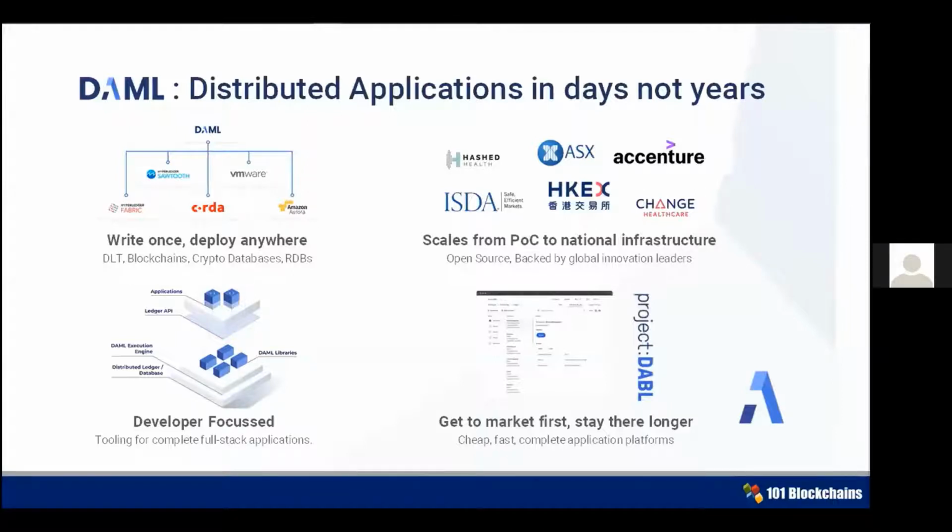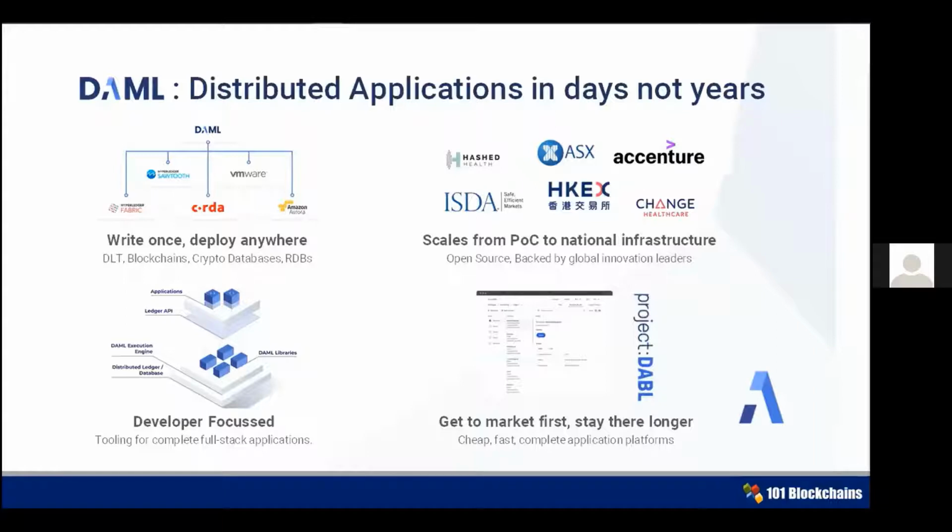The first pillar of this is to abstract away the infrastructure so that developers can concentrate on generating business value and write the applications once and then just deploy it wherever fits: a DLT, blockchain, cryptographic database, or any other backend system. The second is that we want to bring agile to such applications, iterative scaling all the way from a POC built in days to the scale of national infrastructure.